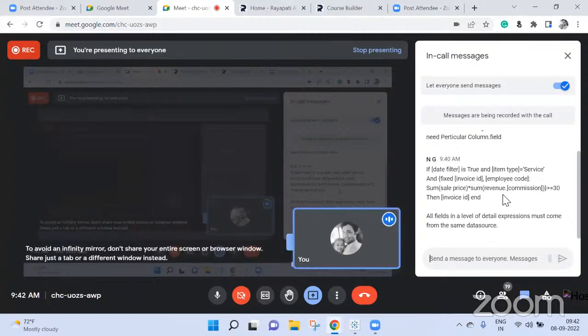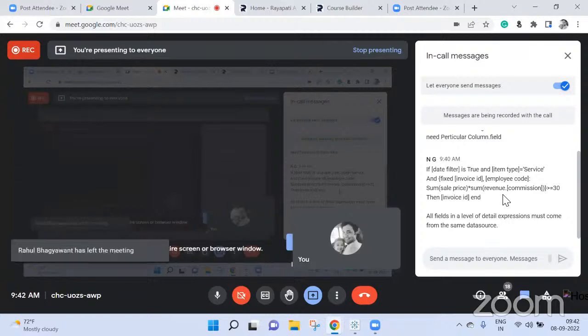What do you mean by invoice ID is not in the view? The first column is the center name, the second column is the employee ID, then the name and the designation of that employee, and then I want the invoice count where the sales price into commission is greater than $30.